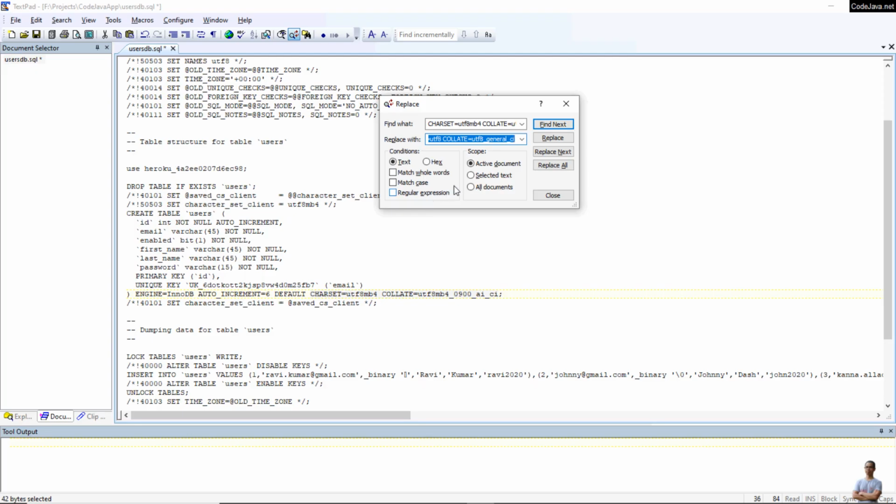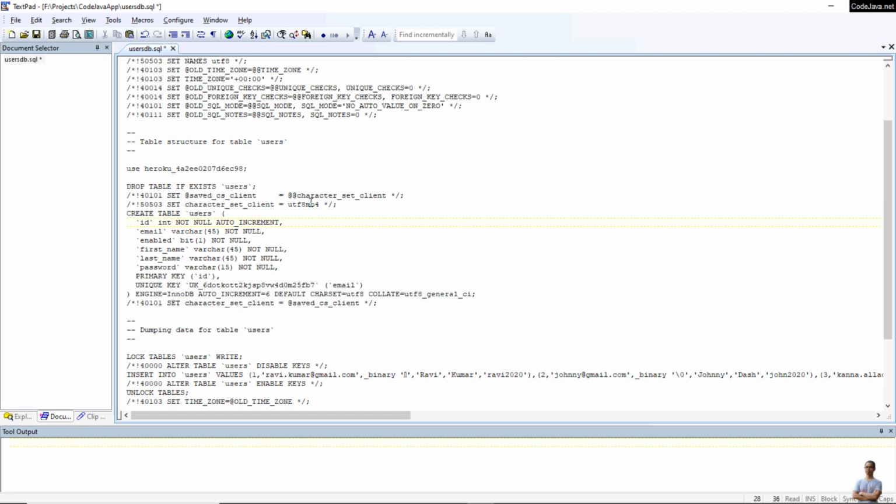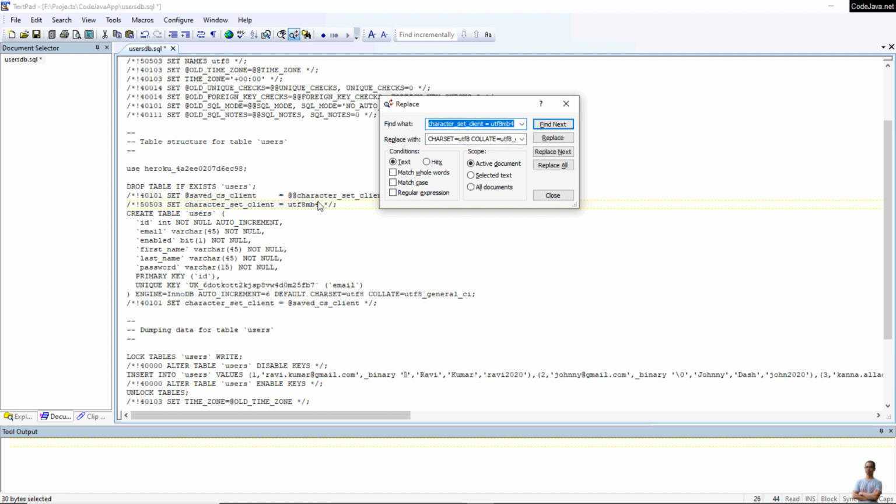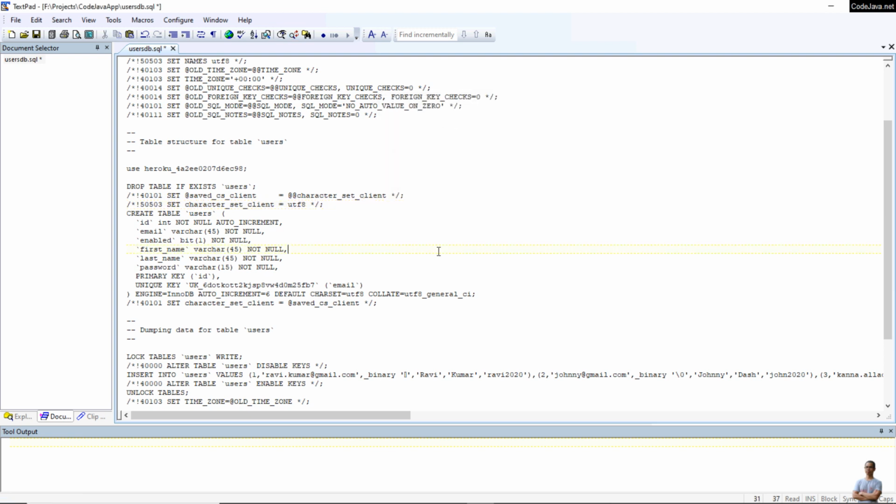Let me check. Okay. And click replace all. Close. And also update this statement. Set the charset to only UTF-8. Replace all. Okay.